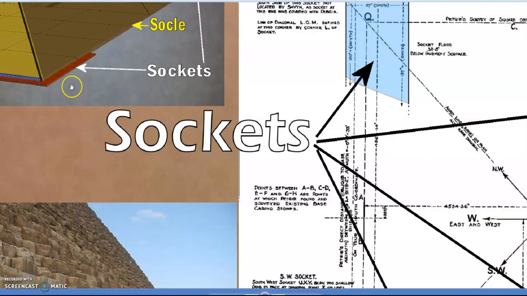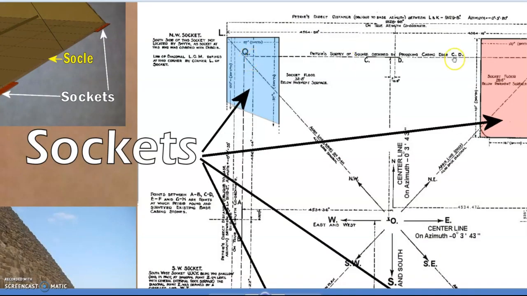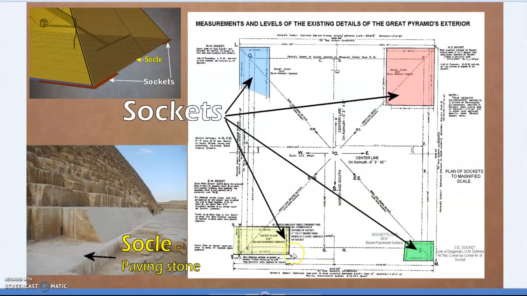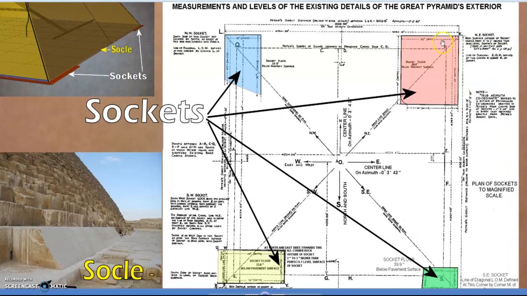But you also have what are called the sockets at the corner. So these are at the corner. Now this is the survey, again referencing Petrie. The Royal Engineers did the same. So for instance, from Q to P to S and to R, that square is the pyramid. But as it even says in the note, the sockets here, which I've highlighted, have been grossly exaggerated, because from Q to P would be 756 feet or 230 meters, roughly speaking. Each socket would extend the pyramid by 2 feet or 60 centimeters.